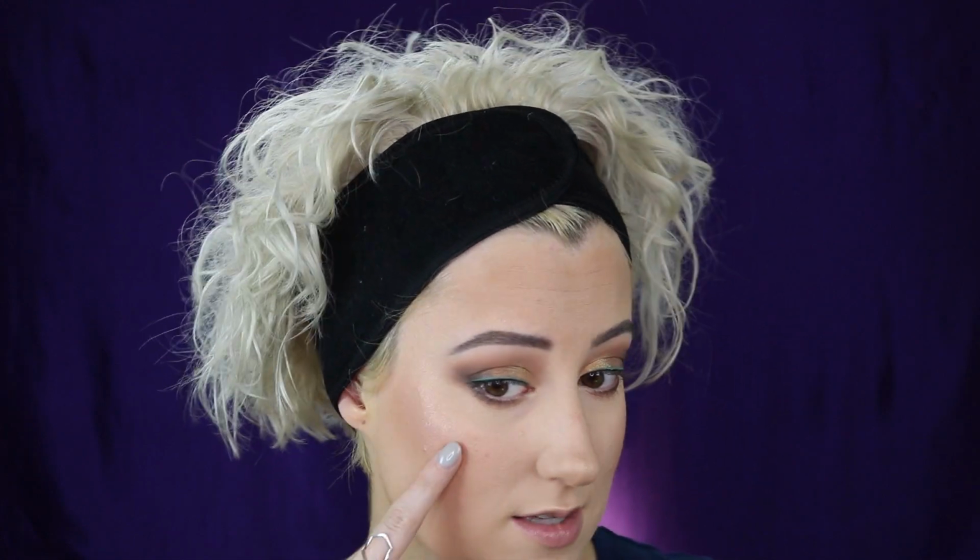Not sure how well it's picking up on camera, but I will say that this highlighter does have some very, very dainty flecks of glitter in it. I would say this is the most sophisticated glitter I've seen done, not only from the drugstore, but just in general, because I can see these little glitter particles starting to move, but on my monitor, I don't see these big flashes. I might see a little flash in person, but I'm not seeing that on my monitor, which is usually the big giveaway.